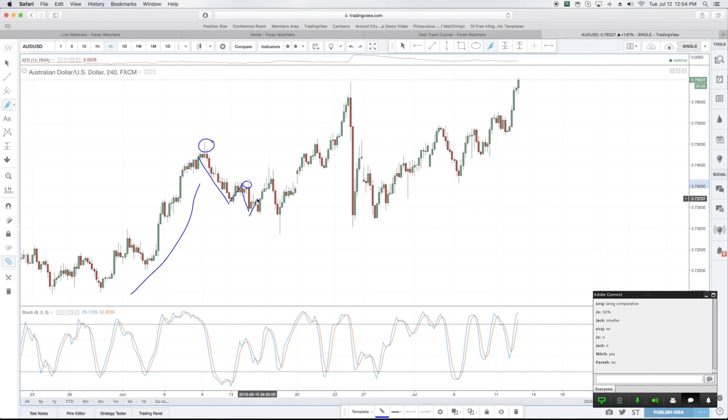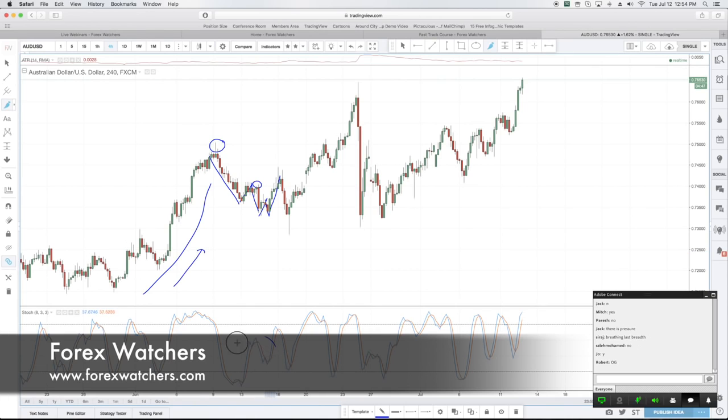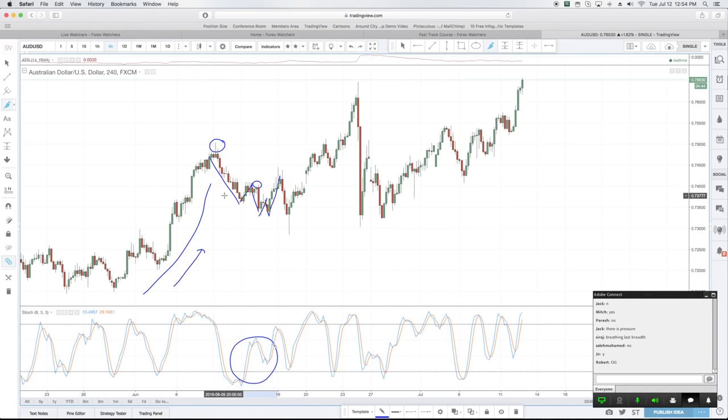Then he makes another move down. Minor. Doesn't go below. And this time, he reaches up to here. Now, when he reaches up to here, does it look like the sellers are dying? Yeah, they're on their last breath. And it also looks like the buyers are coming back, which means the big boy, the original gangster, is back in the game. He's showing his presence. Now, once this happens, you're also noticing divergence at that moment. Divergence gives you a clue. The OG gives you a clue. And then you have slowing legs giving you a clue. And then you have the major clue from the buyers coming in.